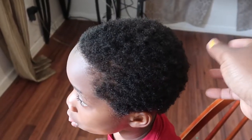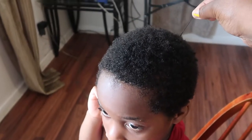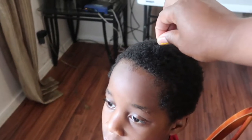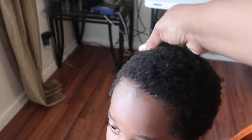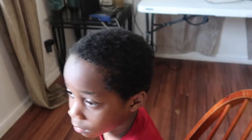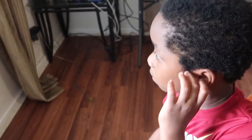So they did the wrong style. Also, when they cut it, they left these long pieces in his hair, so they cut a lot of his hair off. If you look up here, it's way shorter than it is in certain areas. Certain curls did not get cut. I tend to like Declarion to have low sides, high on the top, mostly because of his head shape. So we're gonna go ahead and do that right now. All right.